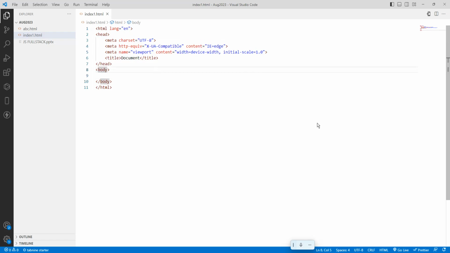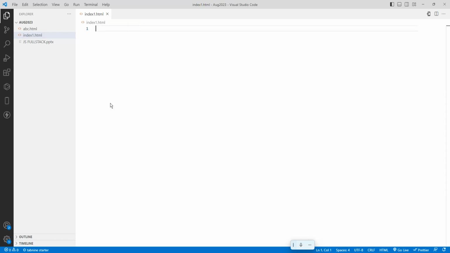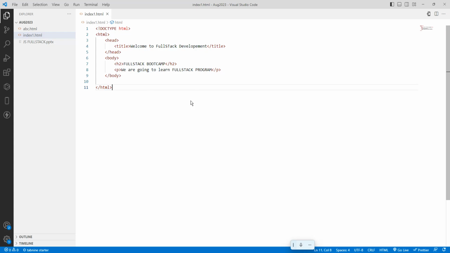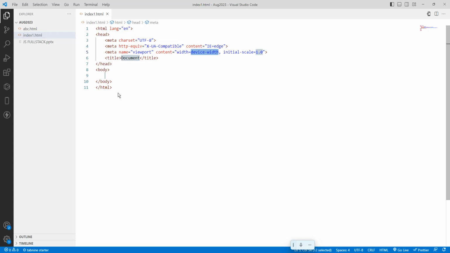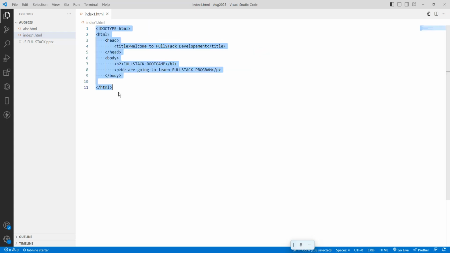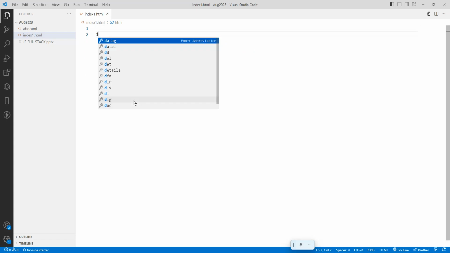What I have done is written these lines line by line, because you are new to programming. First you have to learn what it is, then you can go for the shortcut key. I took a minimum of two to three minutes to write all those things. If you use the shortcut key doc, it is going to give it to you.